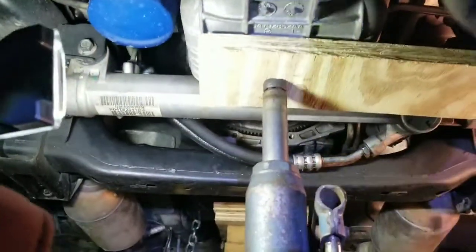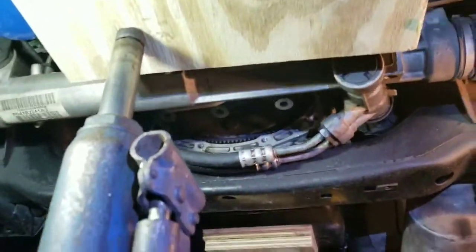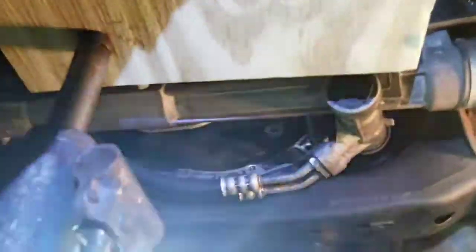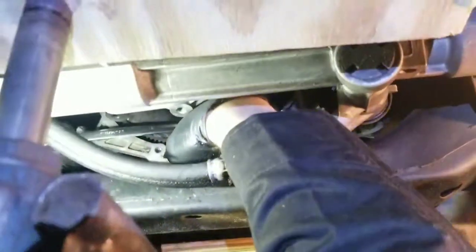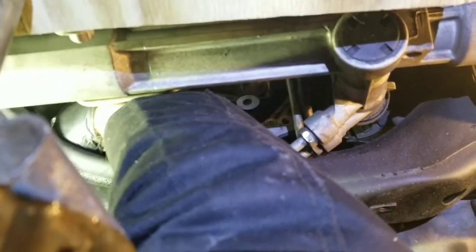Where is it? Let's see. Okay, we're getting there. And you can also hold it here with your hand while you're loosening that one. Yep, I'm going there. Okay, so let's do this bolt. Hey, don't lose the bolt. Those are actually with a thread lock on them. Yeah. Let's break it loose.